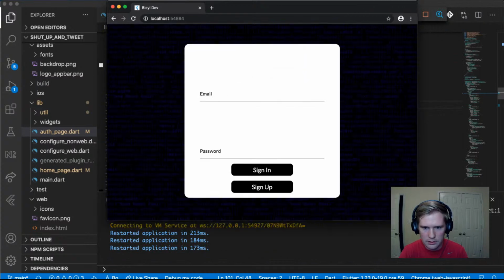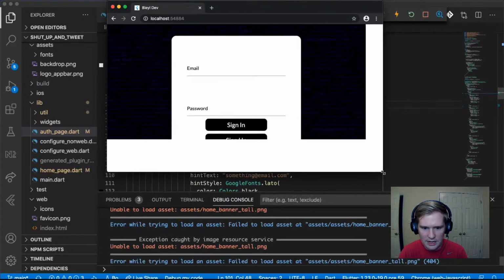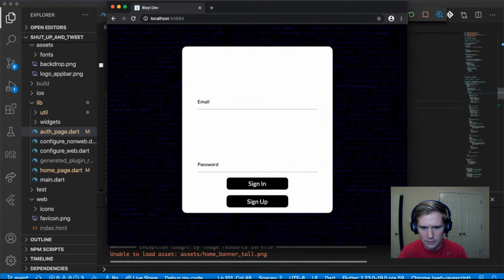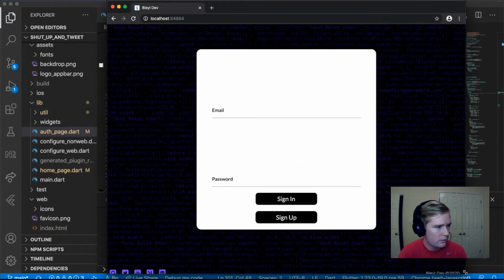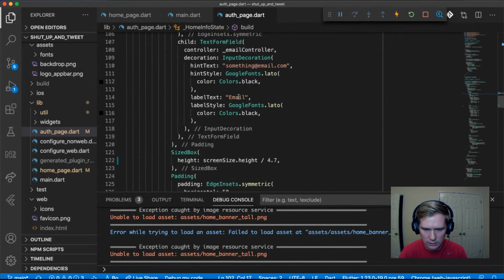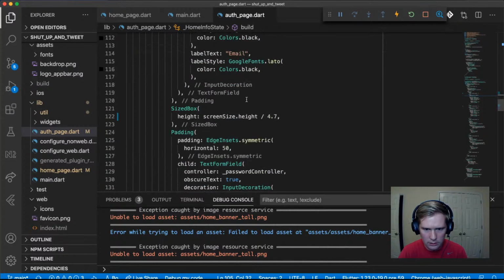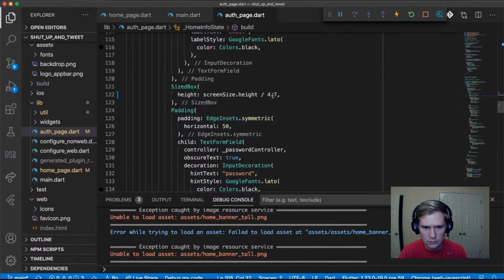Okay, so that's also an issue, is I'm not using a dynamic sized box in the middle. So let's take a look at that. Have some padding.